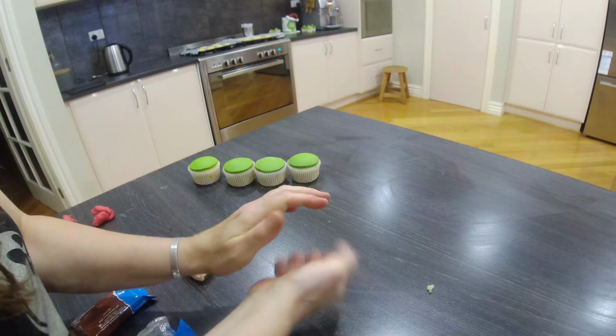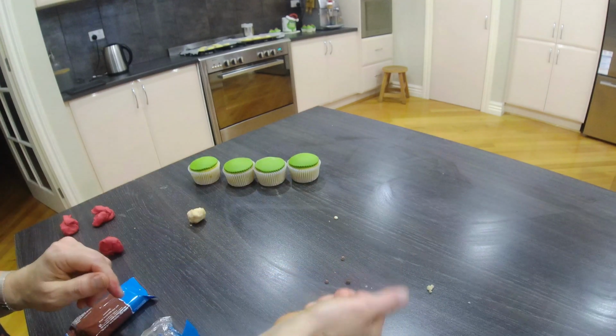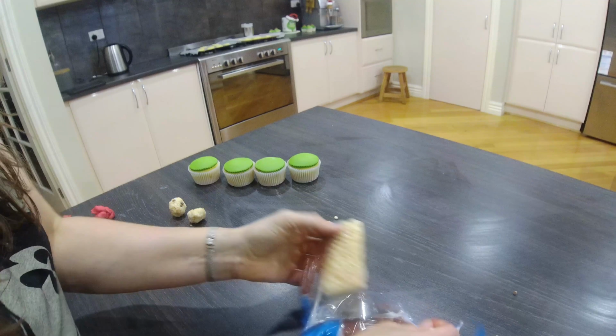And in some instances, if I want true colours such as reds or greens, I've actually gone and used some white shortening, which I've purchased, and I've mixed about 50% shortening with the buttercream.